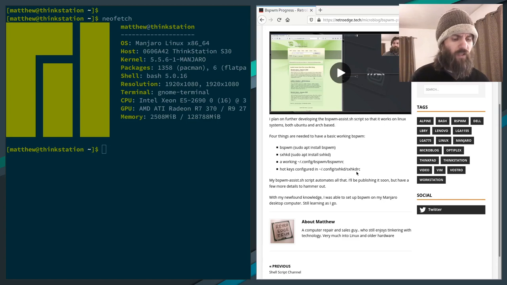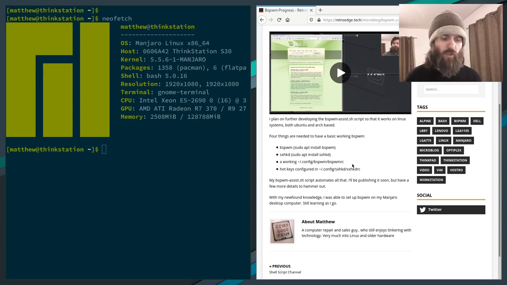And then we also need the configuration file where those key shortcuts are set up, and that needs to be in the place where it's expected to be. When you install BSPWM and sxhkd, they don't create these subfolders in your home folder's config directory. I had to create those on my own and then put the files in them that would do what they were supposed to.